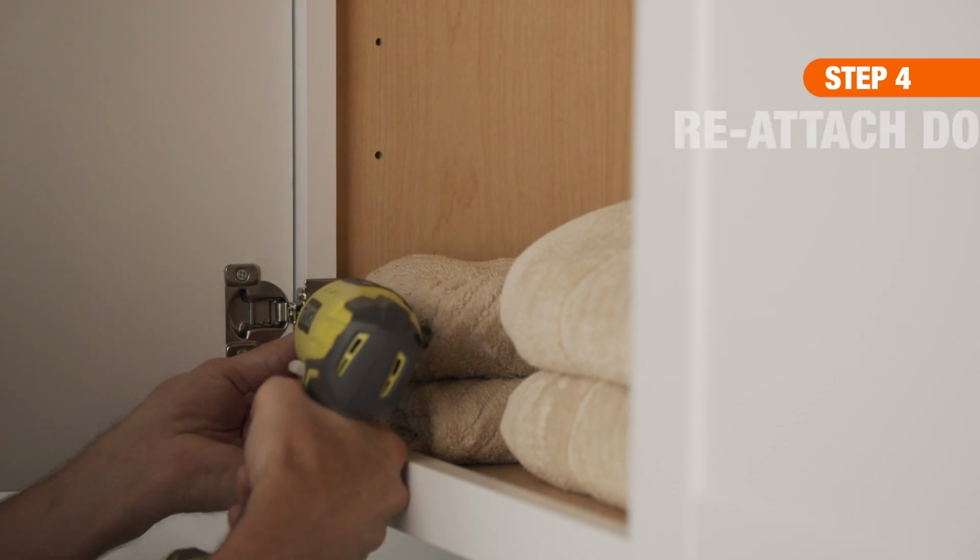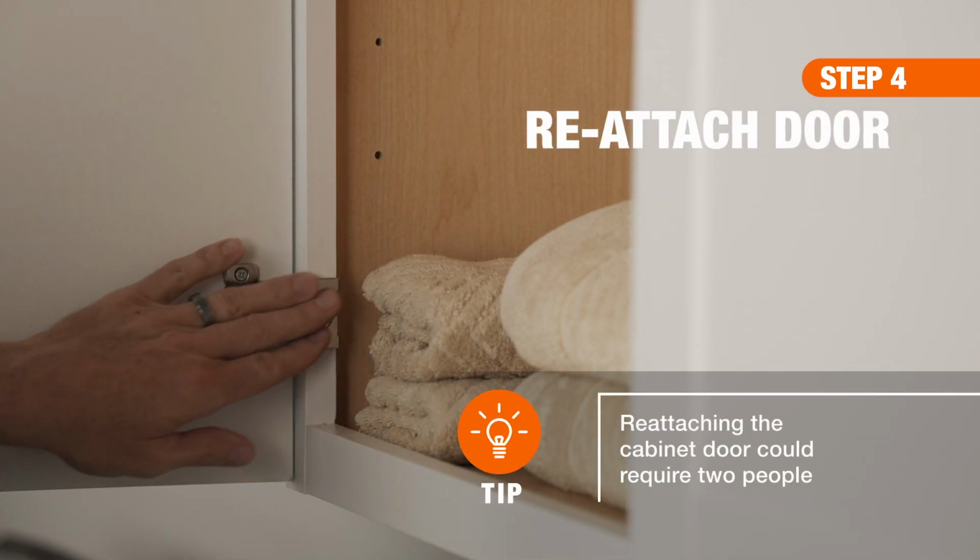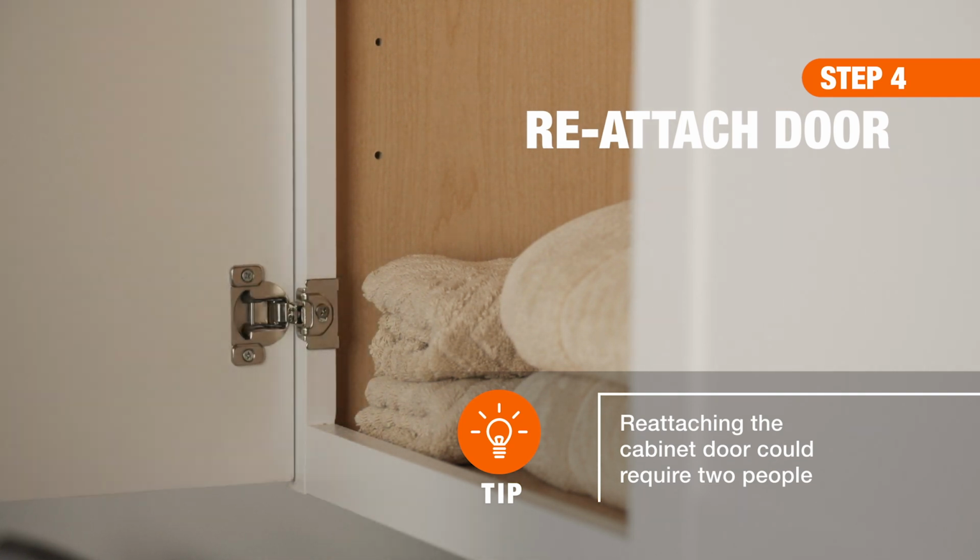The last step is to reattach the cabinet door by screwing the new hinges into the cabinet frame. Repeat with each door until the project is finished.